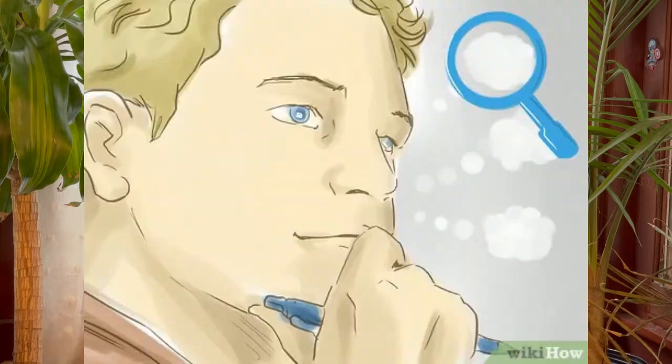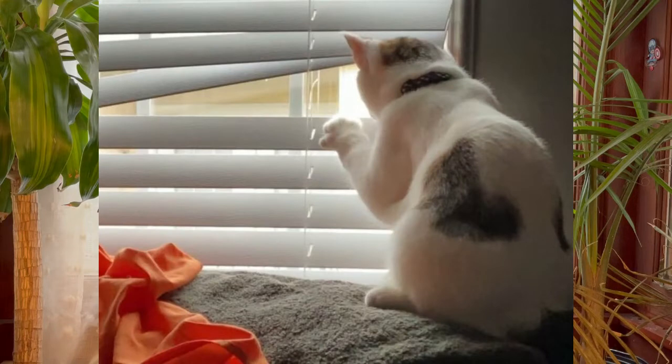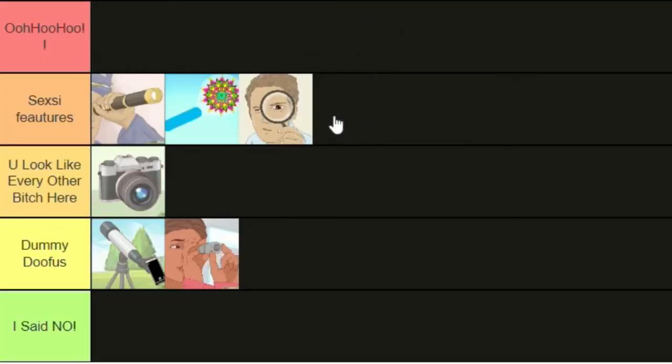Up next we have the magnifying glass. She gives a lot of energy of book smarts — you're inquisitive, you're curious, you've got a little puzzle to solve. Is she sexy? I'd have to answer: is being intelligent sexy? Yes it is. The posture you use with a magnifying glass, usually stooped a bit, gives titties. It's not full Marie Kondo 'spark joy,' but it does have sexy features — that's where it's going.